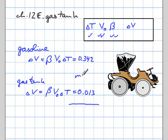So minus, because now that the gas tank is this much larger, it can accommodate that much more gasoline, and so actually a little bit less than the number calculated here will spill out. So as I subtract, I'm going to come up with 0.329, which is going to be a rounded 0.33, obeying the 2 significant figures. So 0.33 gallons is the correct answer, so pretty much exactly 1/3 of a gallon. Quite a bit.